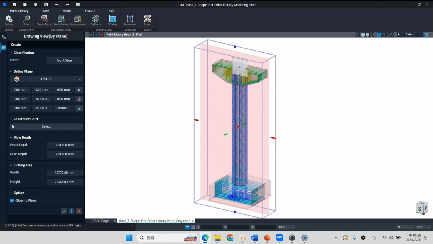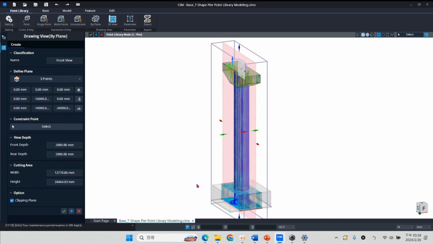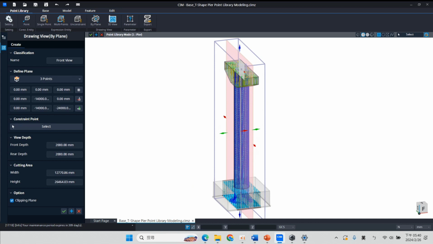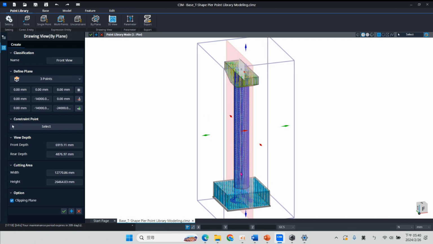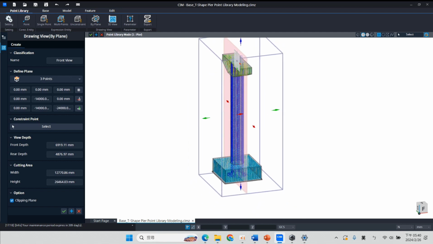As you can see in this preview, the area seen is only in the Y direction and Z direction, but the X direction should be extended as well, so that all of the area is seen in this box.